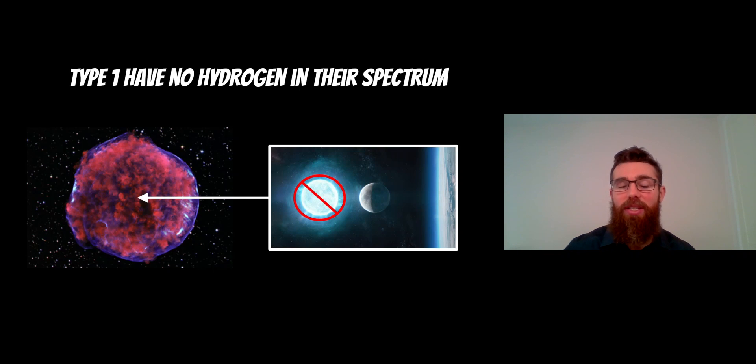The white dwarf that initiated it—they're predominantly carbon and oxygen because they're essentially what's left over from a core of a solar mass star. And they don't typically leave behind a stellar remnant. So the white dwarf that caused it wouldn't necessarily survive that and be left behind afterwards. If you were to investigate in the center of that supernova or the remnants of it, you wouldn't necessarily find that white dwarf. Now in some circumstances there are parts of that that are left over, so it wouldn't necessarily destroy the entire white dwarf. So sometimes they can survive, but as a general rule, not necessarily going to get anything left behind.